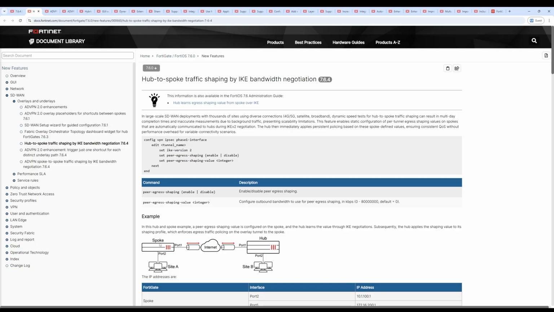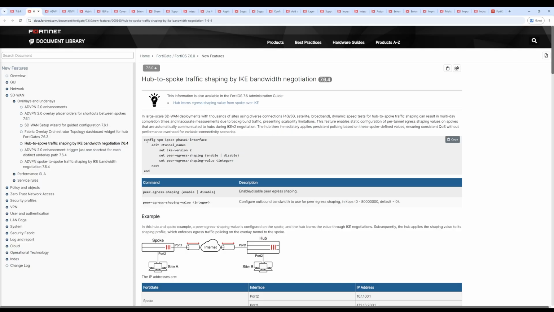Let's say you have satellite, internet, MPLS, whatever, and these have different bandwidths. In this scenario, the spoke will tell the hub, these are my preferred bandwidths for the link, and the hub will decide to choose the best, how to say, the optimal link or uplink, to build the connection between the spokes.